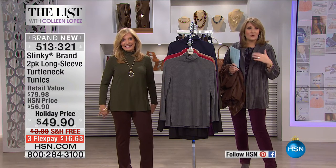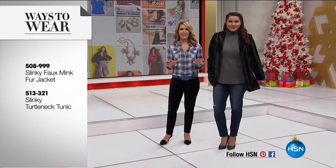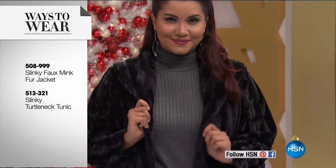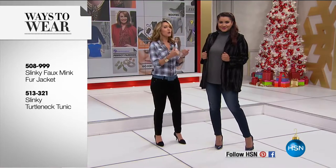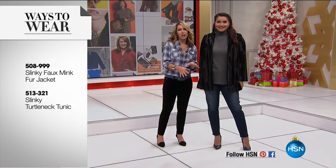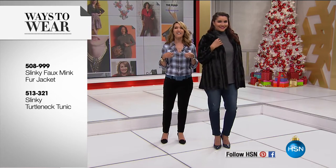We have Allison standing by. She's going to give us some great ideas on ways to pull the whole look together with ways to wear. This is indulgence at an amazing price. This is the time of year that we go head over heels for faux fur, and this slinky faux mink jacket is no exception. Ways to wear it — there are multitude. Think of it as doubling as outerwear and indoor wear. You're going to put this over your clothes heading out the door, but also swap out your cardigan, swap out your blazer, and wear it indoors as well. Add a great fitted turtleneck, maybe a little longer, and you can pair this with your favorite jeans. Add a little heels and you've totally kicked up your look just by slipping on a little faux fur.